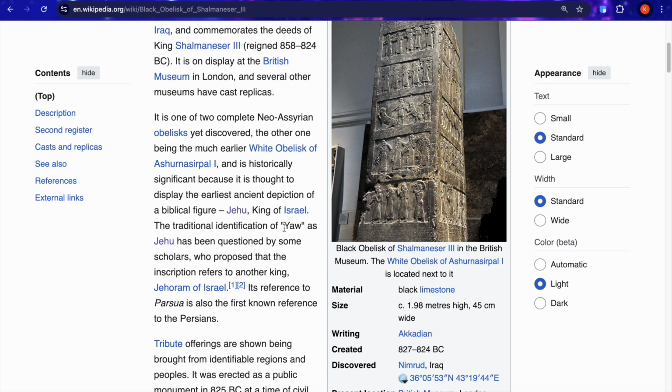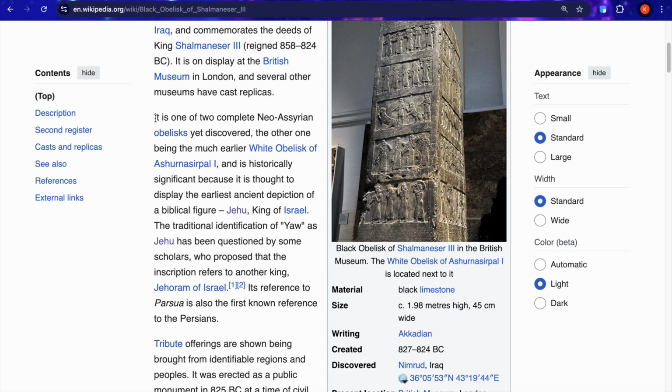So you have certain individuals that try to say the Bible is a fable, and so on and so forth. But these archaeological finds show you some context other than the scriptures that validate or give you a cross-reference as to what is being mentioned in the scriptures, whether it's certain individuals and so on. So let's read this real quick.